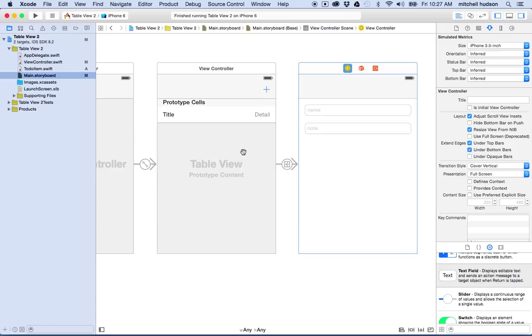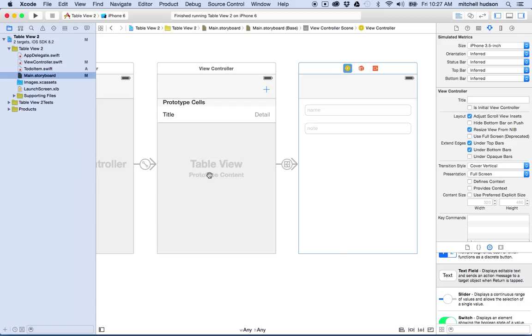Plus, when we travel from one view to the next, this view doesn't really have a reference to the other view. Okay, so essentially, when we go from view controller to the add view, right, what's going to happen is we're going to be here, and our script knows that we're here, and the navigation controller knows we're here. But when we tap the plus button, we've created a new view, and we go to this view, but this view is unaware of the view where it came from. Okay? So that makes it difficult for this guy to send information back.